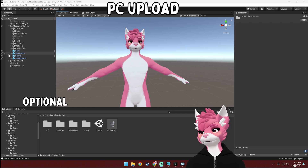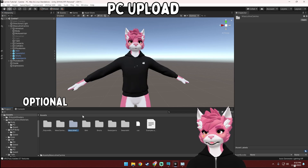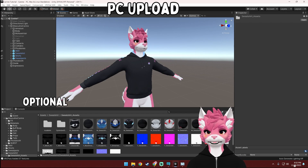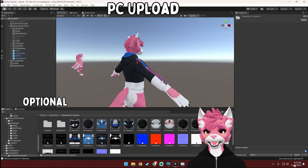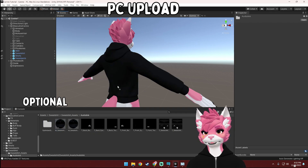The process is the same for swapping out the textures for the clothes. I've also got a bunch of pre-made ones, just like for the body. Say you want to do a sweatshirt — open up the sweatshirt folder and you can see a bunch of options. I also have some audio link versions, so these will light up in worlds that have audio link. Those are in the audio link folder.